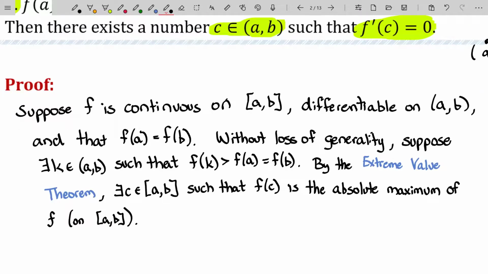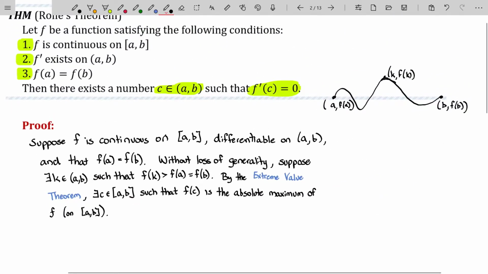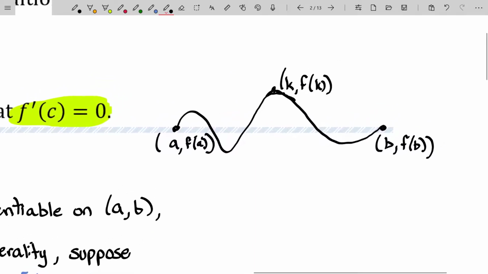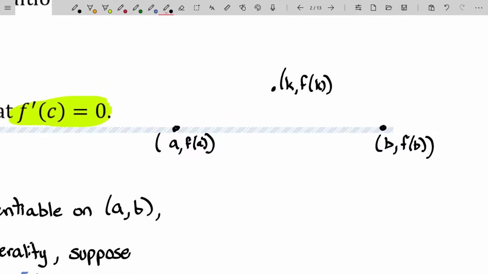All right, so I've written that out and I've used color to help us visualize what's going on. So by the extreme value theorem, there must exist some point on the closed interval [a, b], such that f evaluated at that point, f of c, is the absolute maximum of our function on that closed interval a to b. So let me give you a visual again. Now I have to really adjust this to make this fit the scheme that I'm talking about. So we have some type of function here.